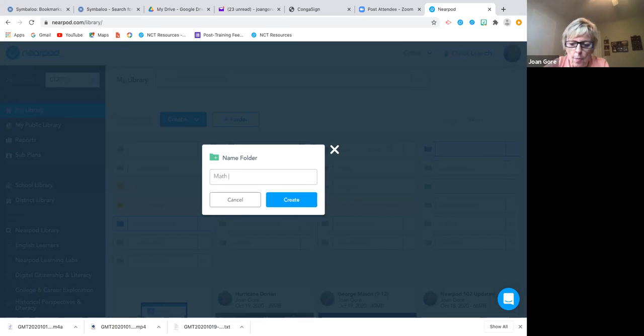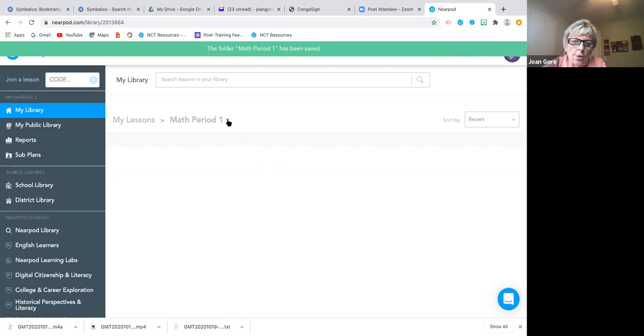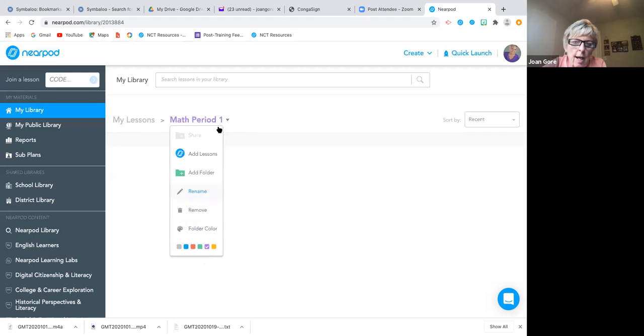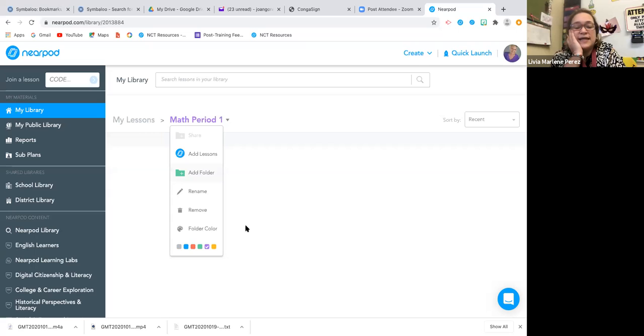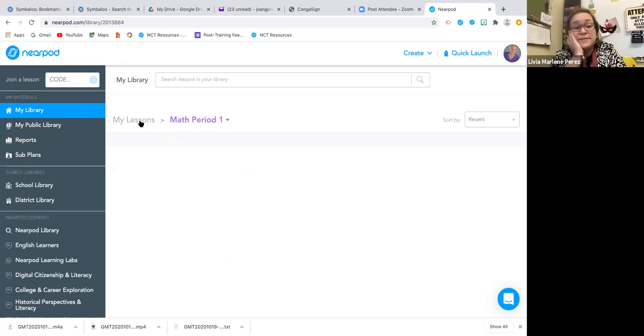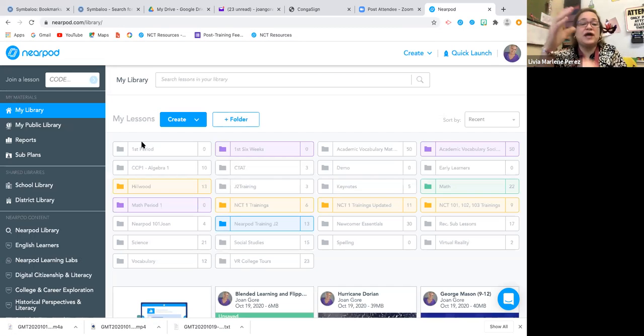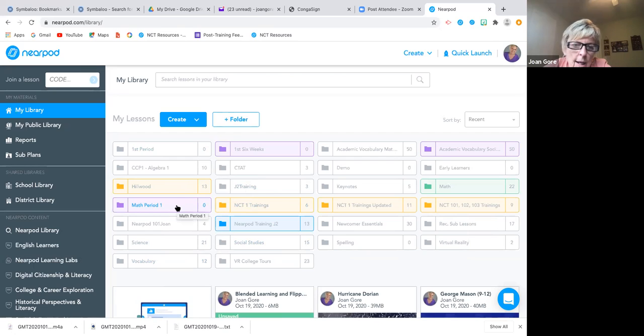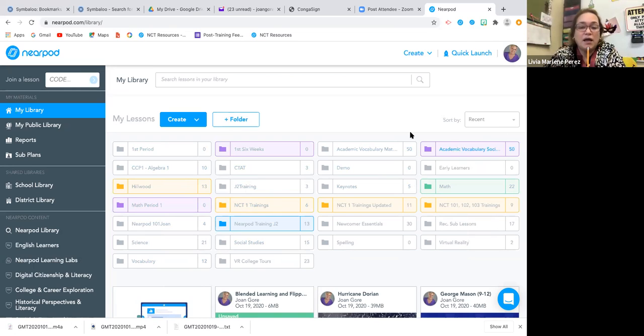Sometimes it's so easy that I forget. Math, and maybe period 1. And I create it. And then I can color code it. Sometimes I have to rename mine. That works well for Eileen, because Eileen color codes her classes, her groups. Yes, exactly, that helps because it keeps it organized. And for someone like Ticona, she would have a folder for her circle time, a folder for math. See, here is the one I just added. They're alphabetical up here.